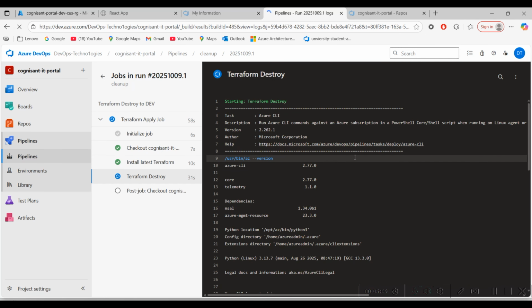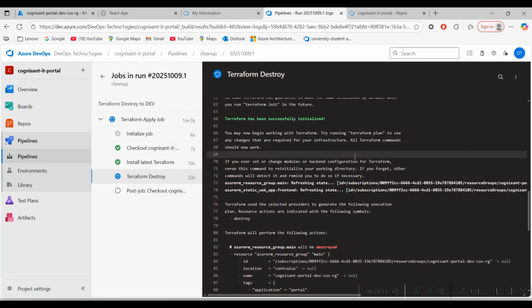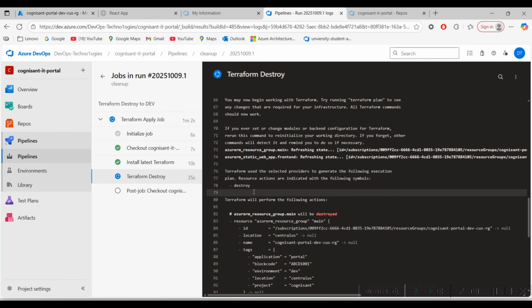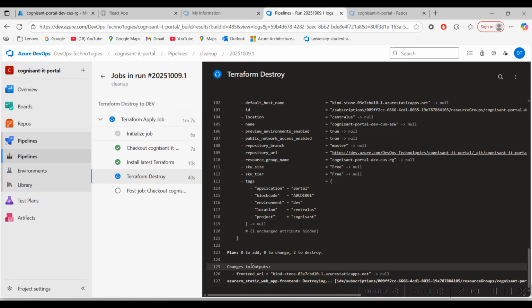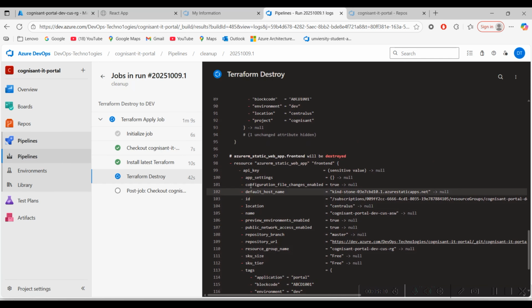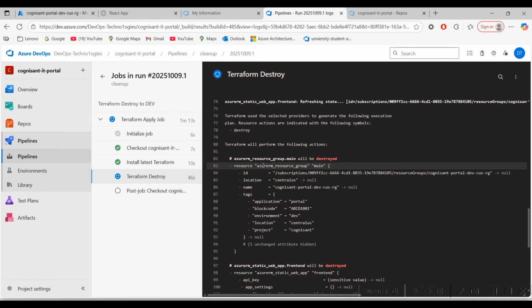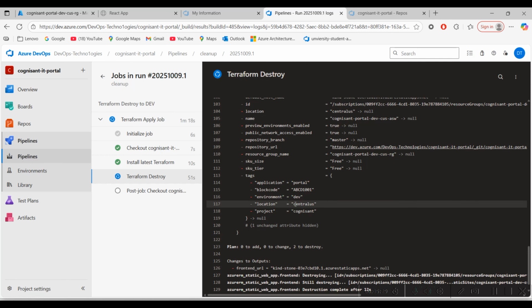Try to refresh so that we can check the logs. So Terraform is trying to destroy. So it will destroy the following resources: static web app and Azure resource group. So these two resources will be deleted now.